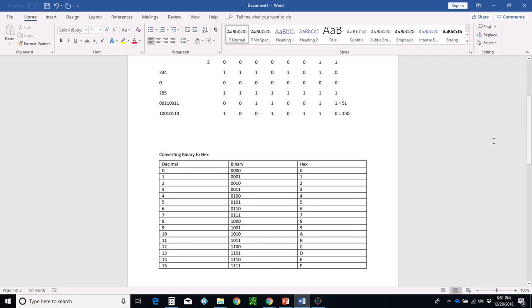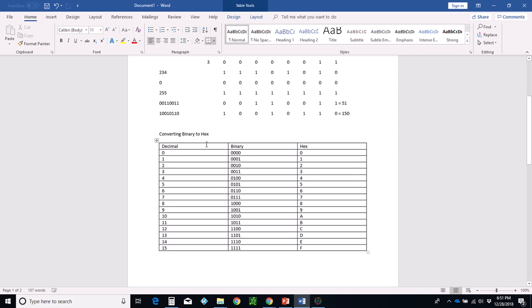Now, let's start converting binary to hex to binary. Your MAC address, the physical address, is a 48-bit number and it's written in hexadecimal. So these numbers are in hex. There are 16 unique digits. In decimal, there are 10 unique digits from 0 to 9. Binary is only 2 digits, 0 and 1. In hex, there are 16 of them. You start after 9, and you use the letters A, B, C, D, E, and F. It's very easy to do.